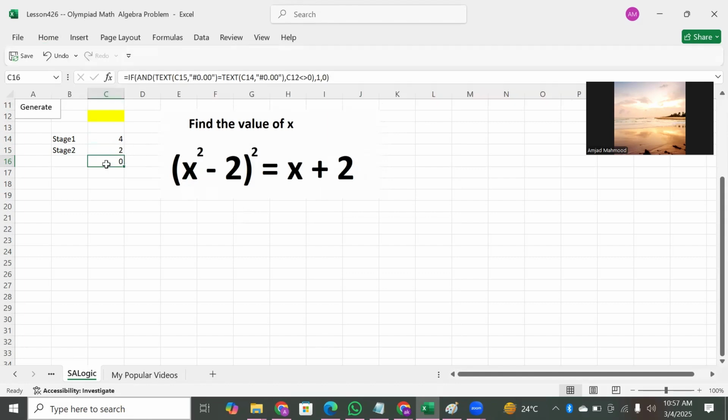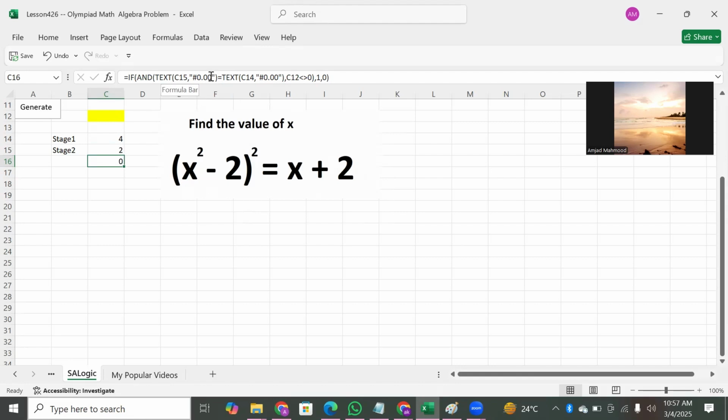Okay, so we have two stages. Stage one is this part, and stage two is simple x plus 2, right? So when these two become equal, we will see that the text of these two things, we are using the text function just to make sure that there is no fractional difference between them.